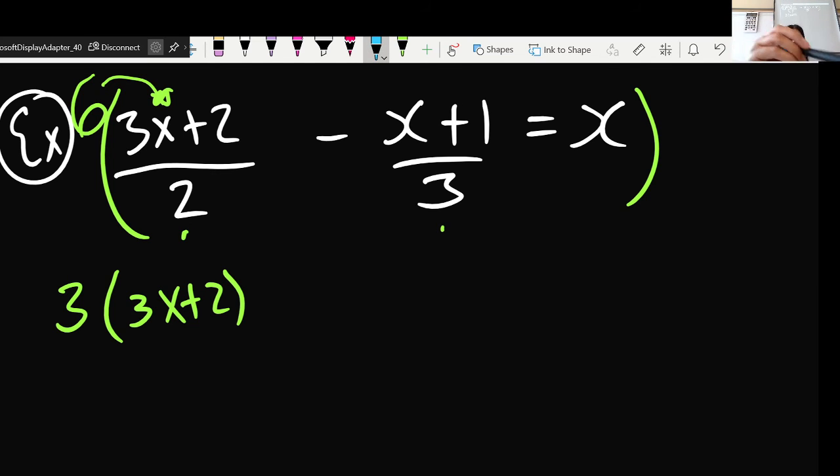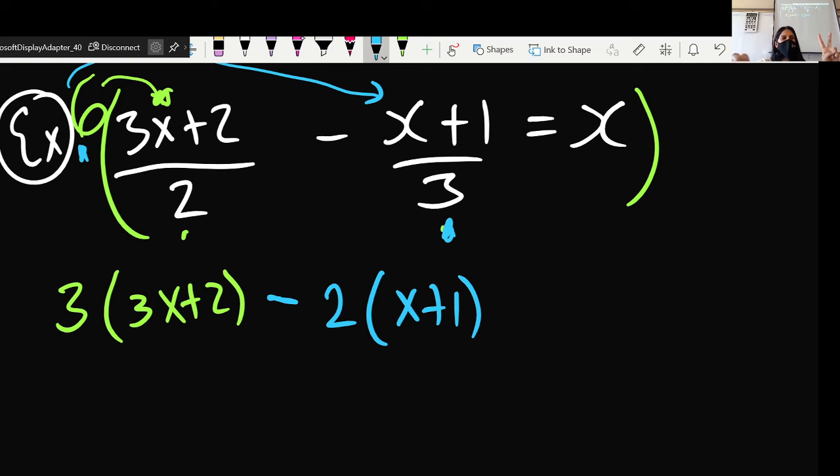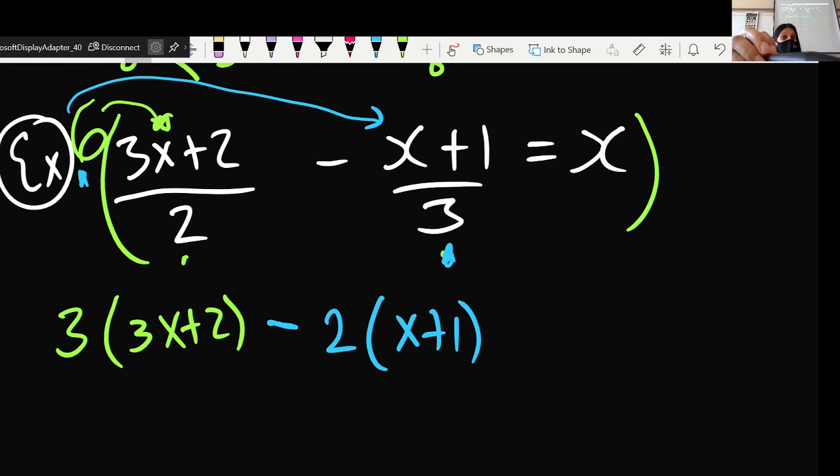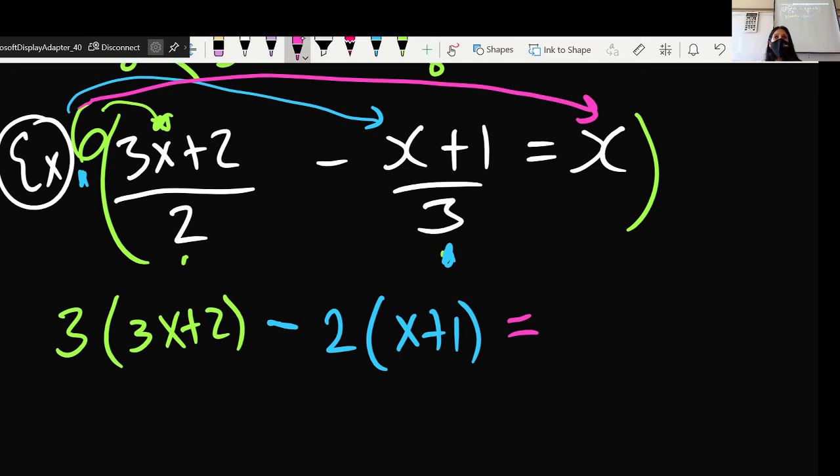So then we want to do the same thing over here, minus, and how many times does 3 go into 6? So this 3 goes into 6 twice. So we would have 2 times x plus 1. Everybody see how we got that? Questions? Or is it making sense so far? We're okay with that? And then we have to go back to the 6 and make sure we also distribute it here. So what is the whole thing equal to?